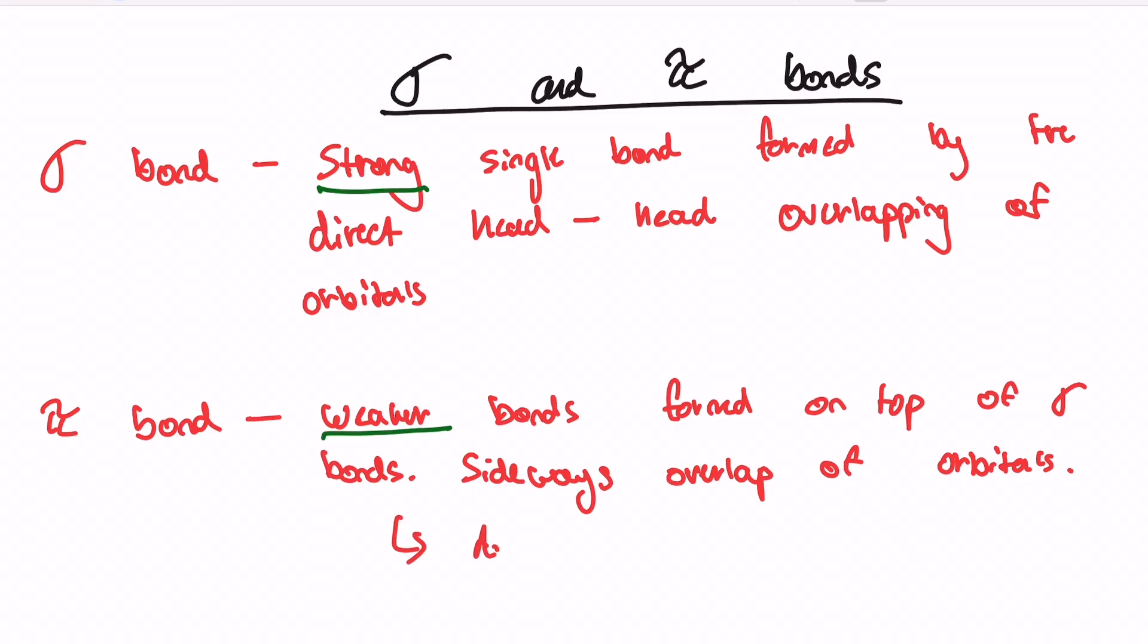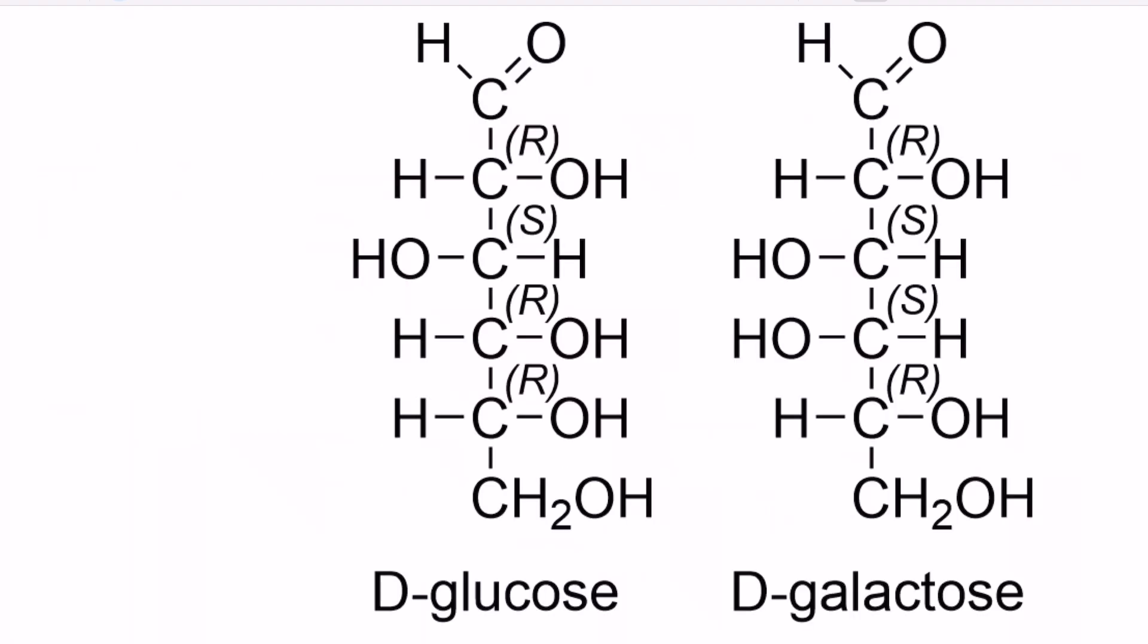We can think of these as our double or triple bonds. On the AP exam, you need to be able to identify the number of sigma and pi bonds located in a region of electron density. And this is pretty easy to do. Observe here the Lewis dot structure for glucose. At least I think it's glucose. I don't know, biology is pretty hard. But it does say glucose down here. So I'm assuming this is glucose.